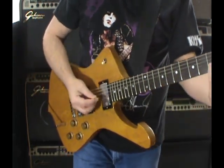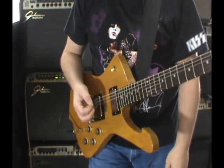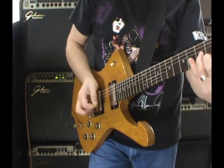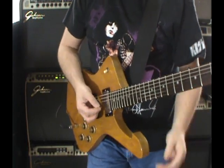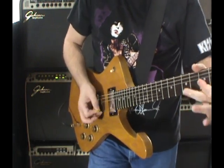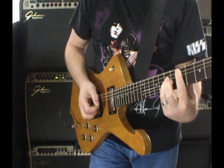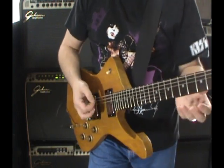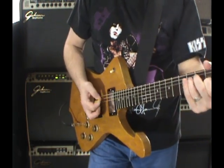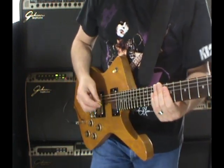Okay, there I'm going to the bridge pickup. That's still on the clean channel, it just overdrives it when I kick down my Morley volume pedal. So great. I know I use a lot of reverb, but there's the bridge. Just great sounding classic rock and roll sounds. If you want to go to distortion on the bridge pickup, hey, Pat Benatar, there's what we need.